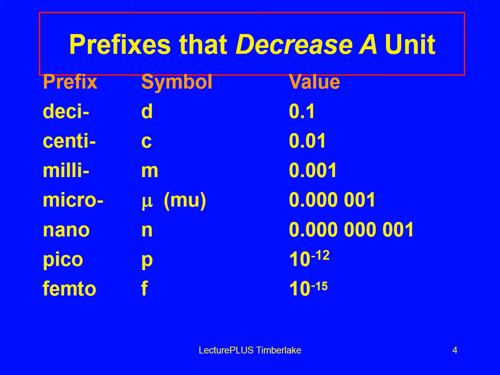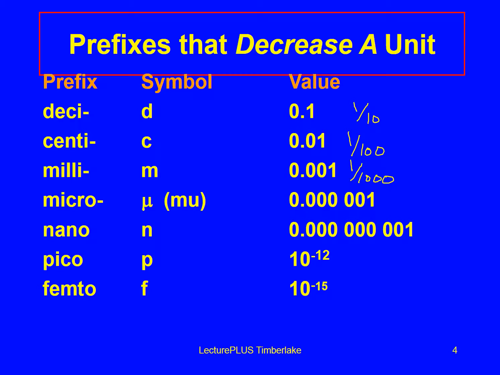Now we're going to take a look at things that might make something smaller. And here they are, the prefixes going straight down, the symbols going straight down, and the values going straight down. So deci, symbol is a little d. If you like fractions, it would be 1/10 of a meter. Centi are the numbers on our meter sticks. We'll see those when we get to class in week 2, and that stands for 1/100th of a meter. Milli is 1/1000th of a meter.